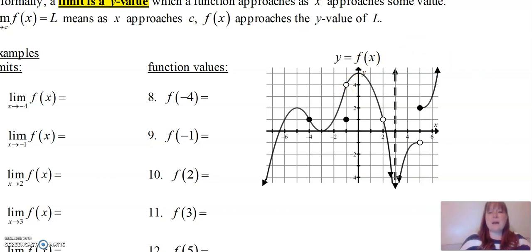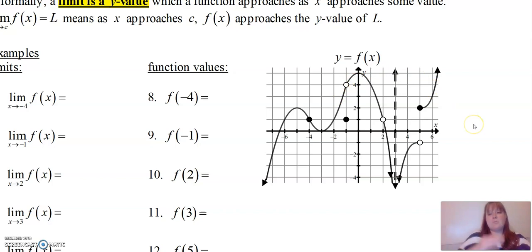And so the idea behind limits is that we don't have to have a continuous function to be able to figure out what's going on around a point, right? Because if you remember continuity, this actually has some discontinuities in it, right? Because remember, discontinuities tell us where I couldn't draw without lifting my pencil. So I'm drawing here, I can keep drawing on the function, I can keep going. But then when I get right to here, I'd have to lift up my pencil to be able to keep drawing, wouldn't I? So there's a discontinuity here.